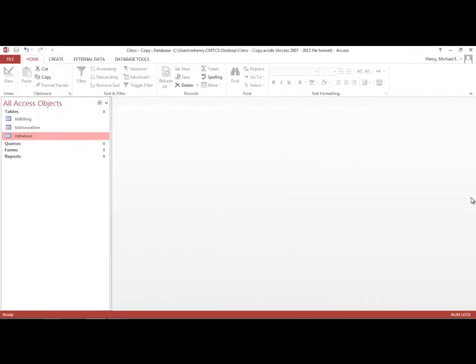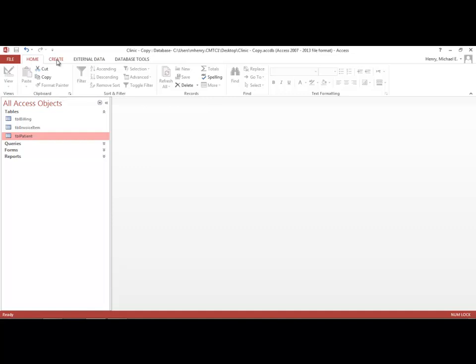So as we look at this database, we can see that there's some changes here. First thing I want you to notice is this is not the same database, it's a different one. You can see where it says clinical and then copy. So I made a copy of this database and then I deleted one of the tables. The table that's missing, the table that we looked at before called visit, is missing. The reason is because we're going to recreate that table, and I want you to see from the book way first how to create a table.